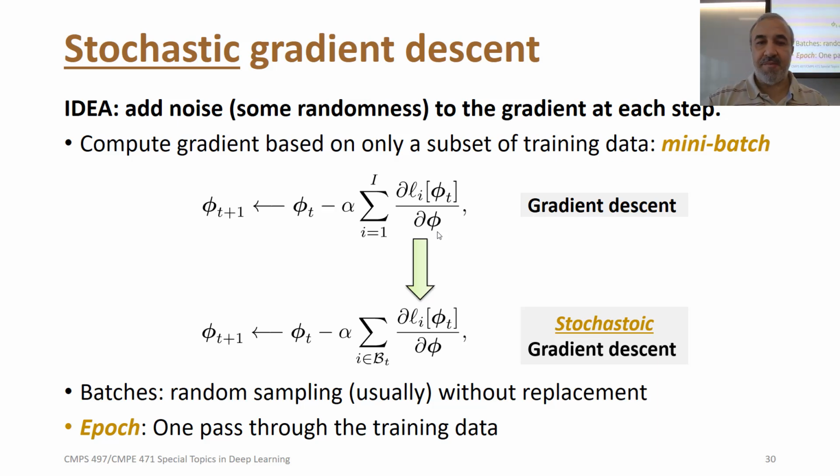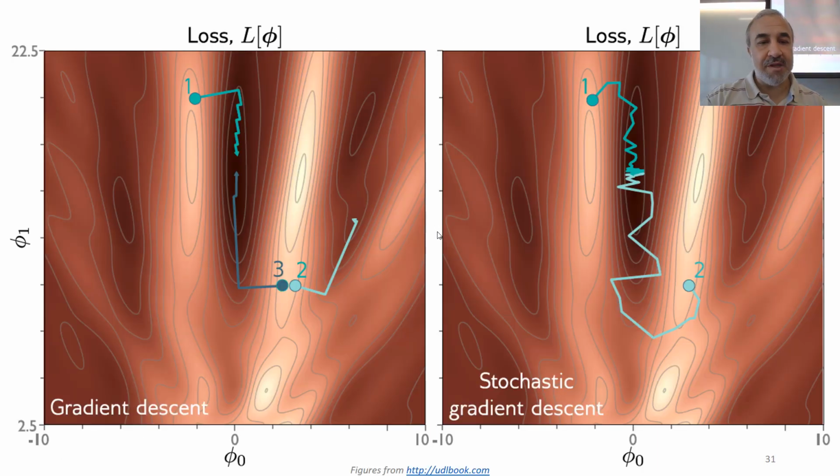Any other questions? Right. Let's see the effect of that. On the left side, you will see gradient descent. This is what we saw in the beginning of the lecture. If we start from point 3 or point 1, we'll go to the global minimum. And if we start from point 2, we'll go to the local minimum. Now switching to the right side, this is stochastic gradient descent. Notice what is happening here. There are lots of zigzags, right? Why is that? Because of the noise.